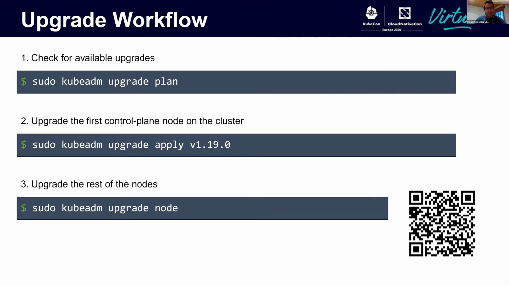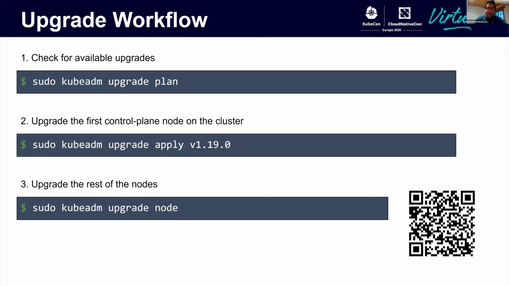You only have to run kubeadm upgrade apply on your first control plane node. It doesn't need to be the control plane where you bootstrapped. The first node is just one of the control planes that you want, but you run kubeadm upgrade apply only once on this very first control plane. And then you go with the rest of the control planes, the secondary control planes, if you have any. If you don't have an HA setup, then you go directly with the workers. And then you run kubeadm upgrade node on all of them, secondary control planes and worker nodes. And this will basically read the configuration and see what needs to move to.